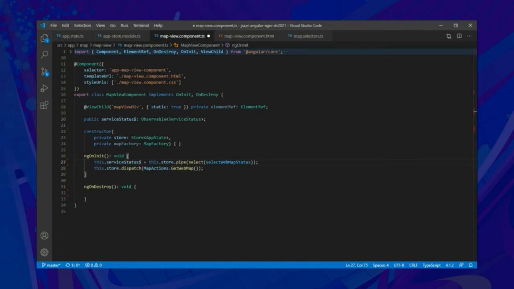We're using a selector that we called selectWebMapStatus to select the webmap status from the application state and provide an observable of service status. The selectWebMapStatus is not injected into the component as a dependency, but referenced at the top using an import statement. It is important to remember this when writing a unit test for the map-view component, because there's no way to isolate the selector from the component. Also notice that we are not directly subscribing to the service status observable because we are going to subscribe to it from the HTML. Let's take a quick look at that now.